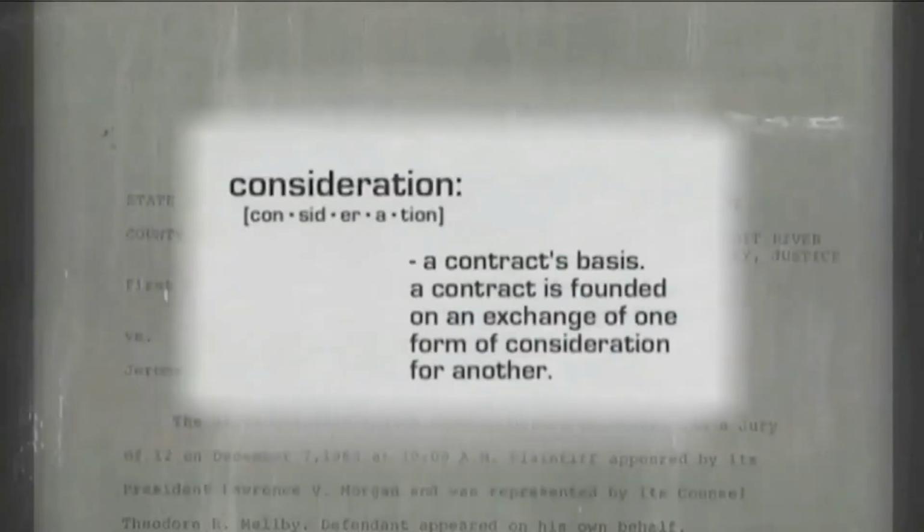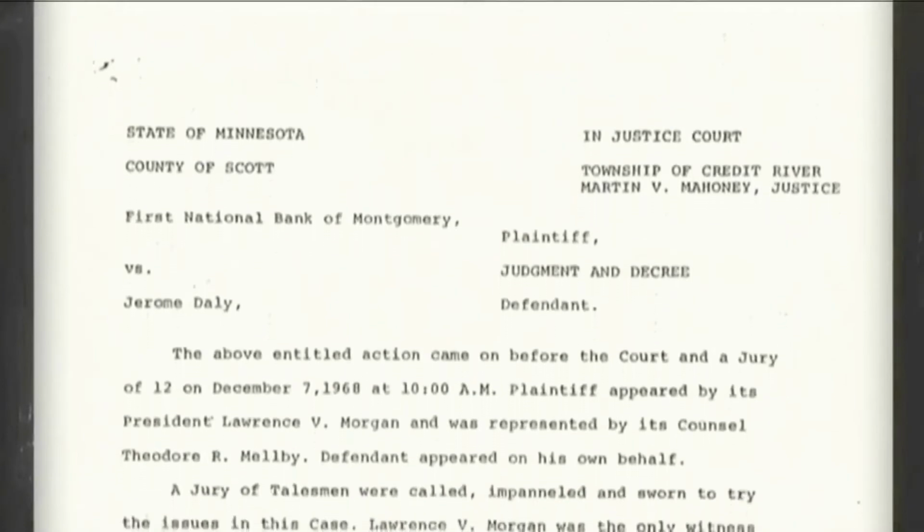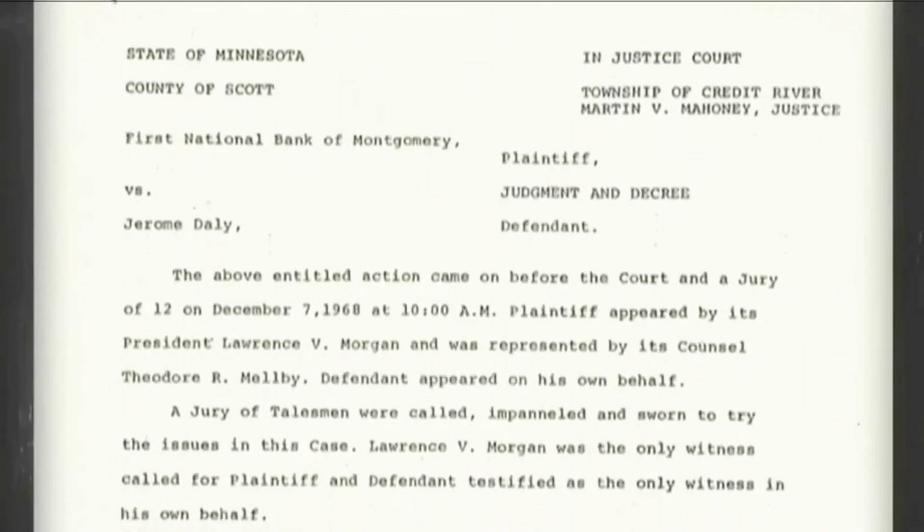His argument was that the mortgage contract required both parties, being he and the bank, each put up a legitimate form of property for the exchange. In legal language, this is called consideration. Mr. Daley explained that the money was, in fact, not the property of the bank, for it was created out of nothing as soon as the loan agreement was signed.